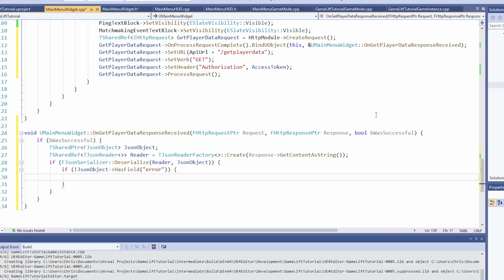The only situation in which the code would reach this point inside this if statement, if not JsonObject has field error, and the response did not contain a player item, is 1, the client was unauthorized when making its request, which we are not going to worry about in this tutorial series because we are going to keep things simple and assume that we always have a valid access token.